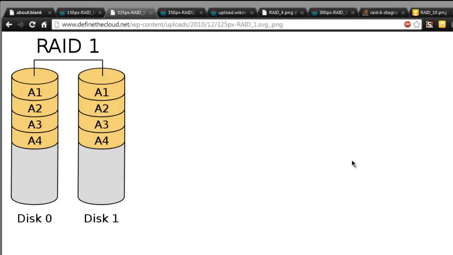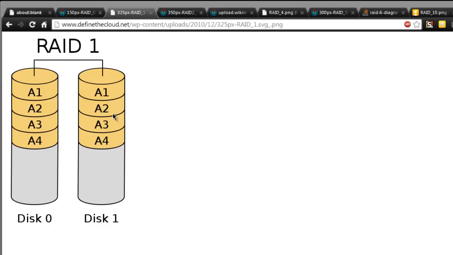So this one is RAID 1, and imagine my data is on the left hand side, A1 to A4 on this terabyte hard disk. It's got itself duplicated over to disk 1, A1 to A4. What this means is that I will not have as much space as I'd like with my 2 terabytes in total. I would only have 1 terabyte of usable space, but I will have the reliability that if disk 1, for example, was to fail or die, the RAID controller could simply move over to the working version. I could then put a new hard drive in and it would start duplicating itself again onto the new drive. So this is ideal for reliability.